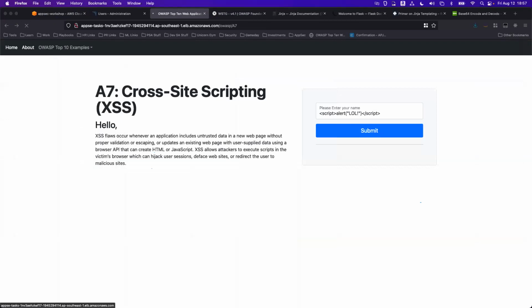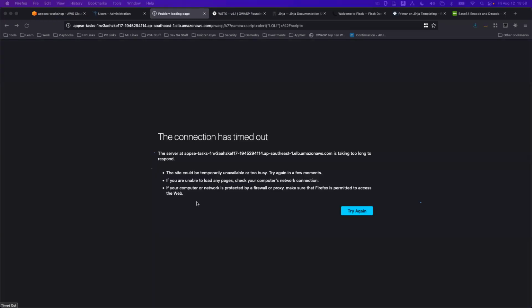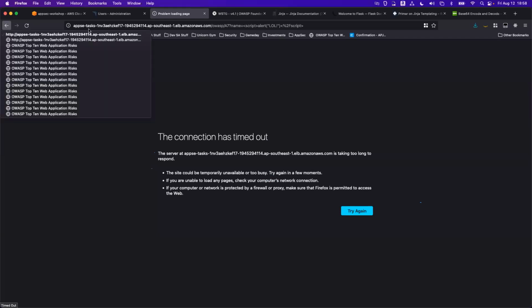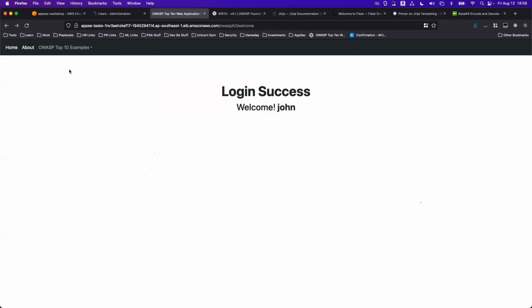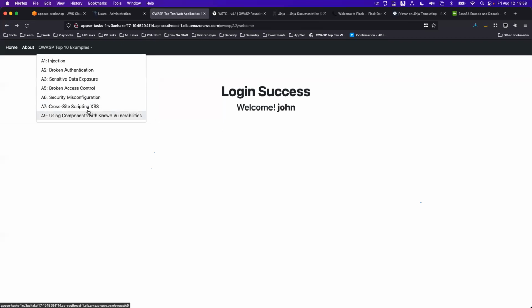So that actually validates the hypothesis that this web application is susceptible to cross-site scripting. Okay? Now, as a bad guy, what the bad guy wants to do is steal John's session, so that I can impersonate him. And it timed out on me because I have endpoint security. So I go back to cross-site scripting again.